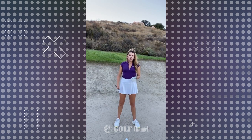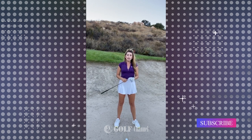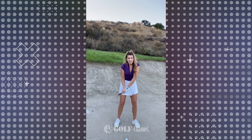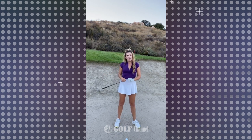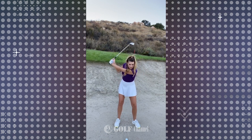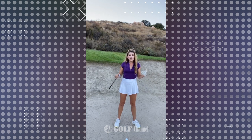So the third thing that we're going to do is for this shot, for this yardage, it's probably not going to be a full swing for us. If it is, that's great. And sometimes when we're not taking a full swing, it can be really hard to make sure that we accelerate through the bottom of the ball. So just because we're not taking a full swing back doesn't mean that we're going to decel on the downswing. We really want to make sure that we really accelerate through the ball. We don't want to decel on this, and we also don't want to overswing it. So we just want to make sure that we take a nice normal swing and really accelerate through the bottom of the ball as we normally would in the fairway.